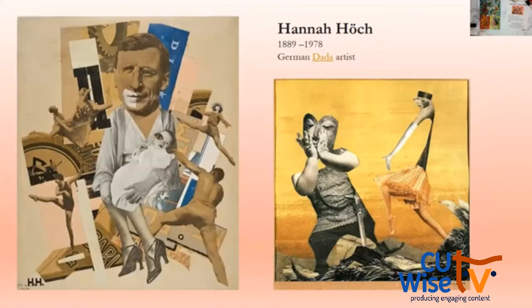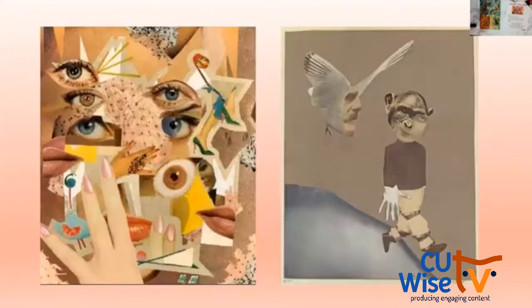This one in particular on the right, I really love the way that the figure on the right, the whole stance, you really get a sense of movement. And this is Hannah Hope. And this is also some of her work here. Just see the different styles of these two pieces.